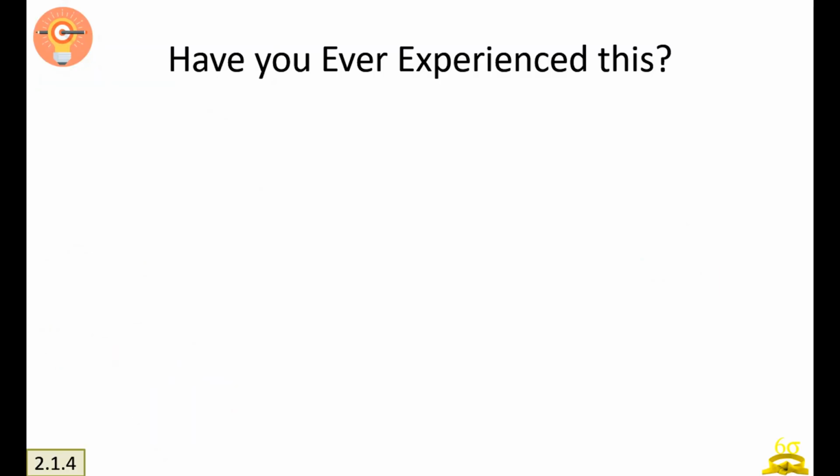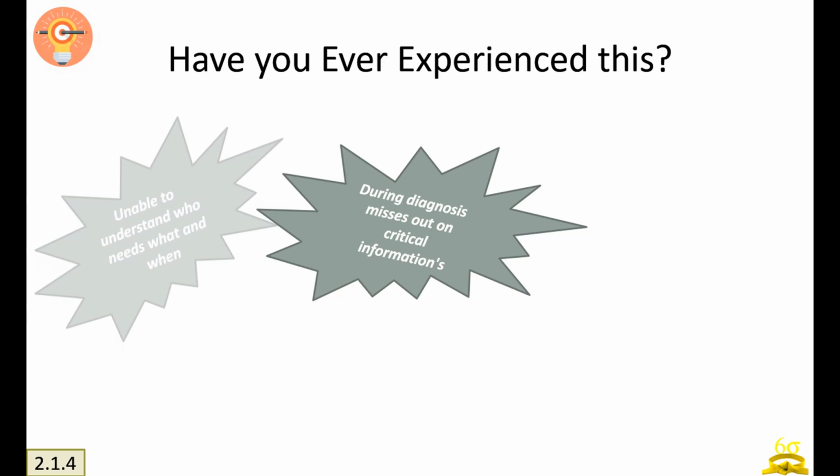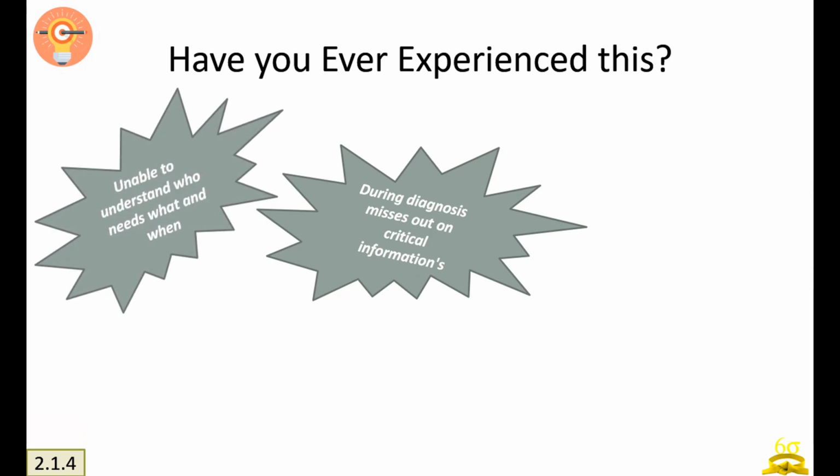Hi friends, I'll start with this question first. Have you ever experienced this? Say, during diagnosis, you miss out on critical information, right? So you have a problem in place and you try to find it out, and when you come back you see that, oh no, you have missed out some information, right? Also, you are unable to understand who needs what and when they need it, right? I am talking in terms of a process.